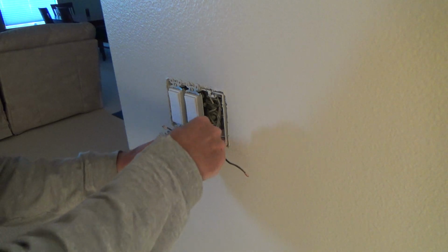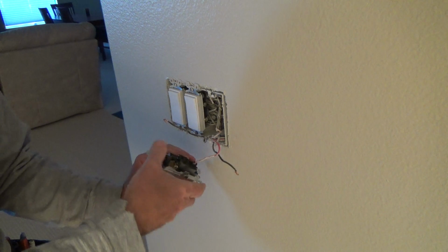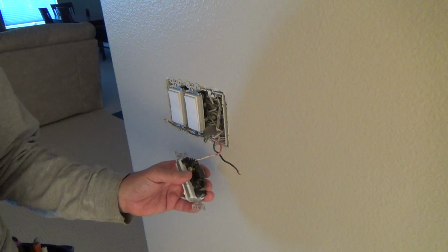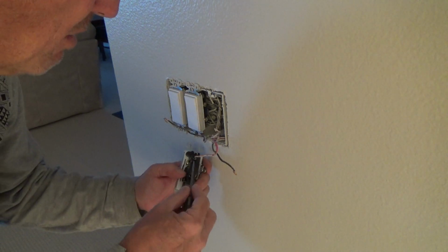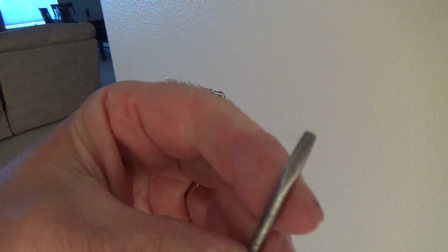Okay, so take that off. Let's see, the red wire they've got pushed in. They didn't hook it over a screw. There's a little hole right there. You push that in with a little screwdriver. I'm always using this screwdriver.